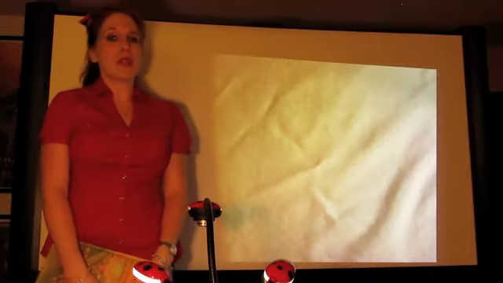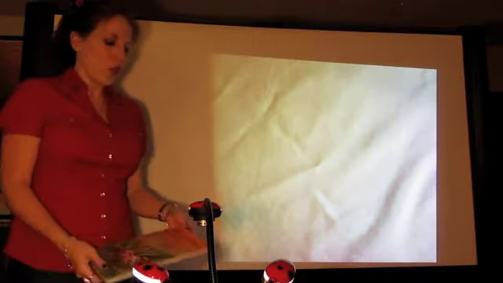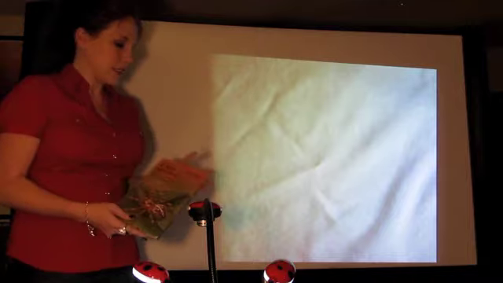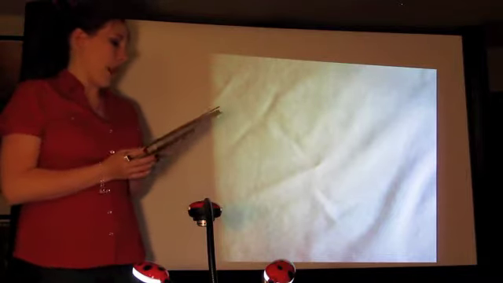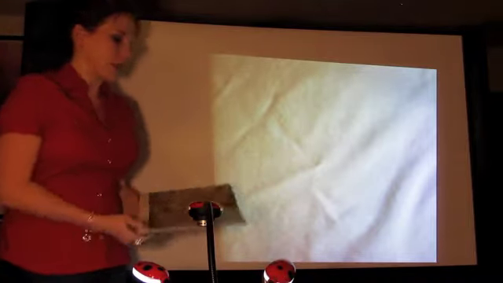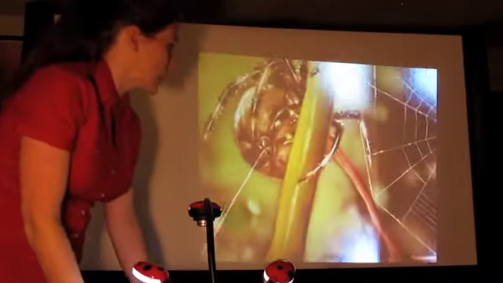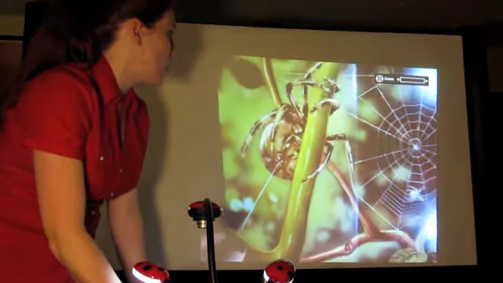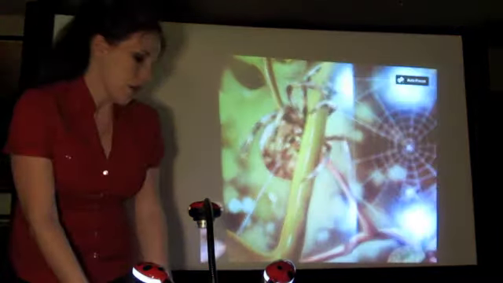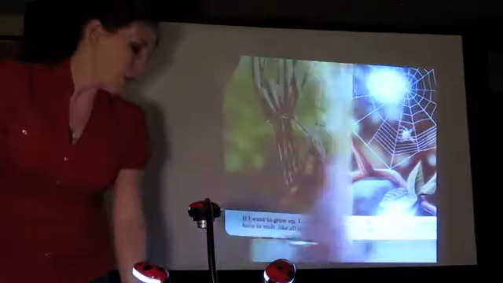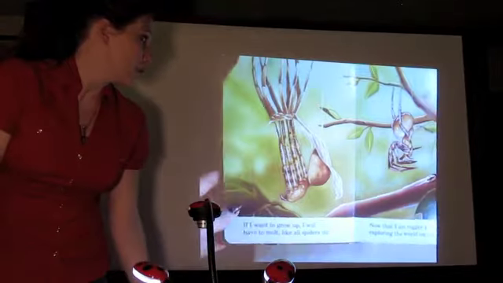After you've shown your students the vocabulary and talked about your KWL chart, you're going to want to show them a few of the books that you're going to pass out to them. This is I'm a Little Spider by Marta Prims and Nuria Roca, and it has nice drawings, and I'm going to put that under here so you can actually see it a little bit better and zoom out. So I want my students to see what they're going to get. They're going to get a couple nonfiction books, and it's going to tell them about the spiders. It's going to show different things about them.